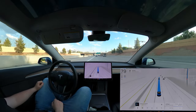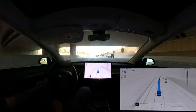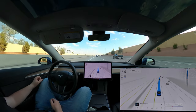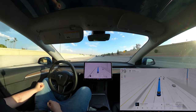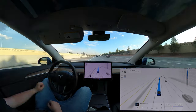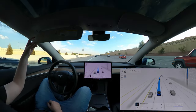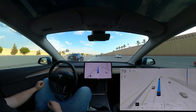I do find there's a certain element of vibing with the car. When you can see the steering wheel, you can anticipate, follow the motions, follow the G-forces. Yeah, that sort of idea. And I don't know if not being able to see the steering wheel would be as comfortable for me when it comes down to it. I'm not one that particularly suffers from motion sickness, but I could see that being a thing.